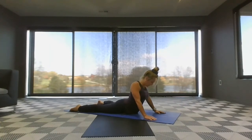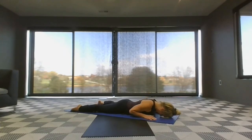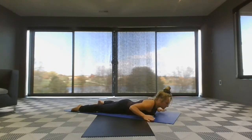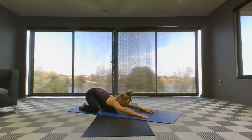One more big inhale. On the exhale, release all the way down, gently, slowly. And then just release your forehead to your mat. Relax your arms by your sides. Two more breaths. And on that last exhale, push yourself back into a child's pose, reaching your arms out.